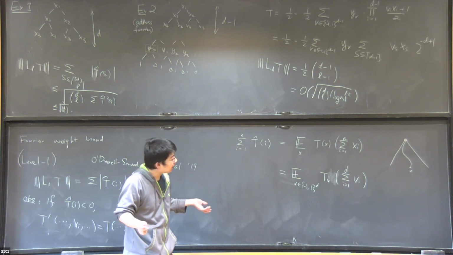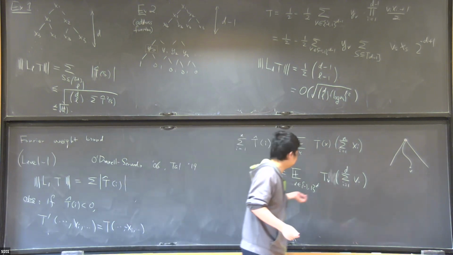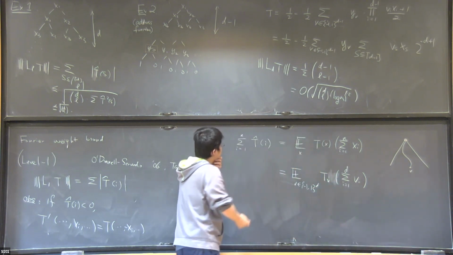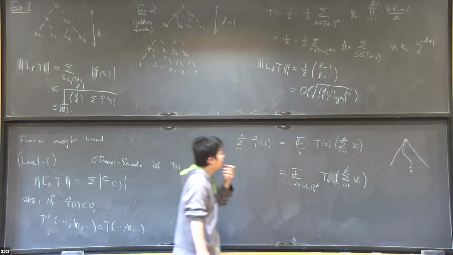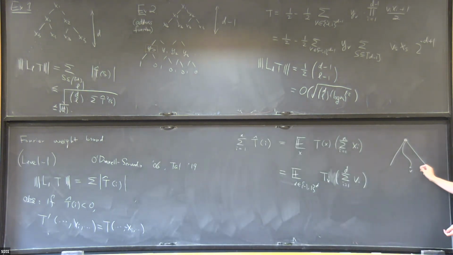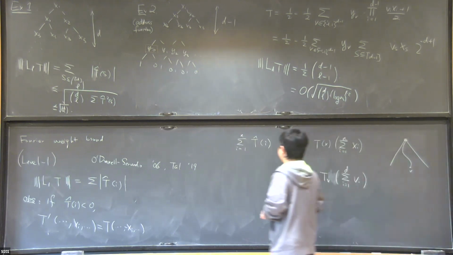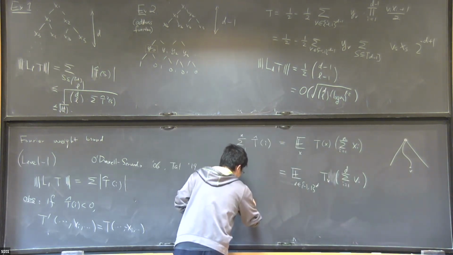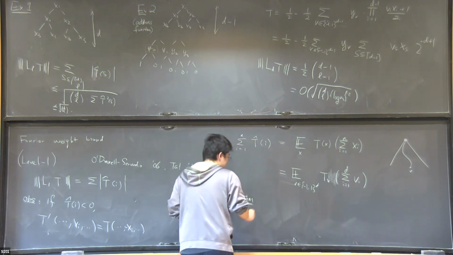Yeah, once you write down this formula, you're basically done, because you realize that to maximize the level 1 Fourier weight, what you need to do is put the ones on the leaves that are aligned with those whose root to leaf path contains a lot of ones. So all the calculations are mechanical, so I will not do them. I'll just write down what it is.